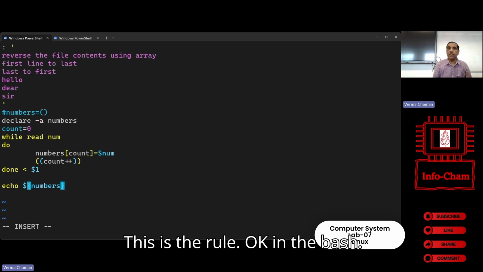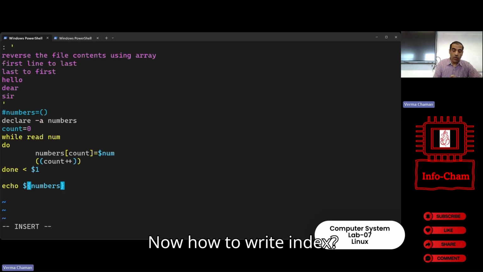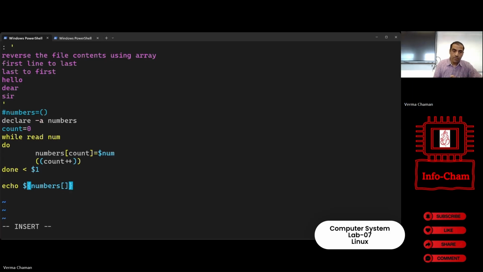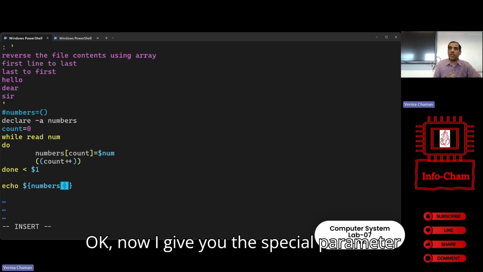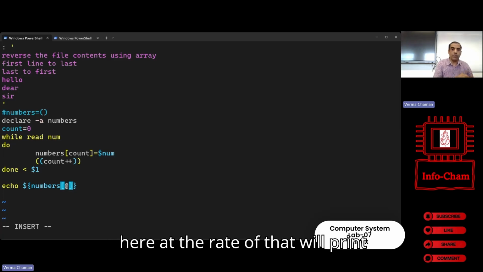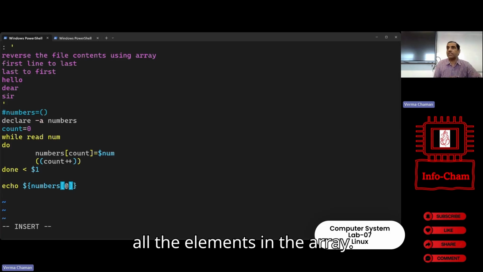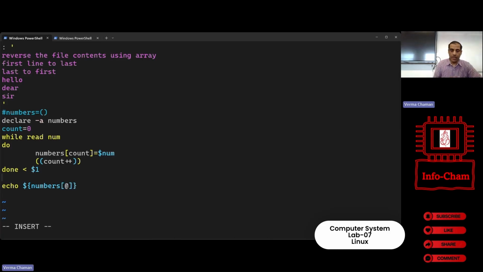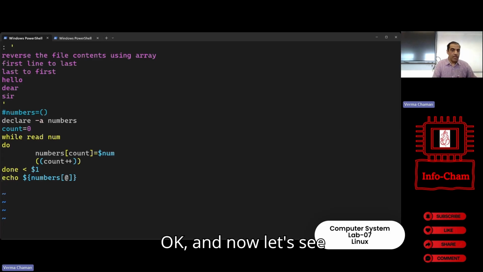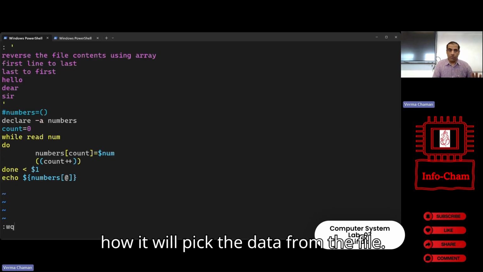Okay, in the bash. Now important is indexing. Now how to write the index? Okay, now I give you the special parameter here, at the rate of, that will print all the elements in the array. Okay, and now let's see how it will pick the data from the file.